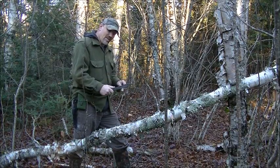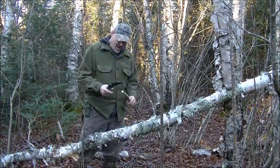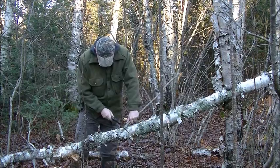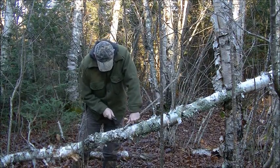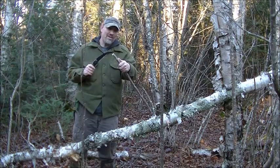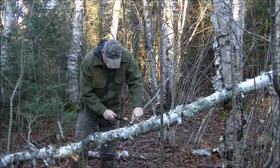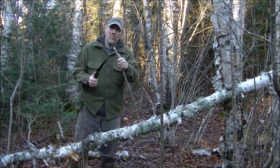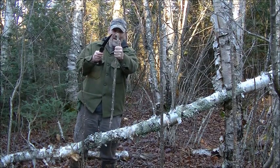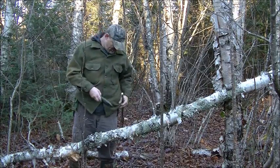So I'm going to show you that. It's a very simple one as well. So I'm going to cut this off. We're going to start into that. So I've sawed that off, and now what I'm going to do is just saw down. Now you can put this at any depth you like. It depends on how deep you want your notch. I went about halfway through or close to it, and that will work fine. I just cut straight 90 degrees into it. That's how you start this notch.